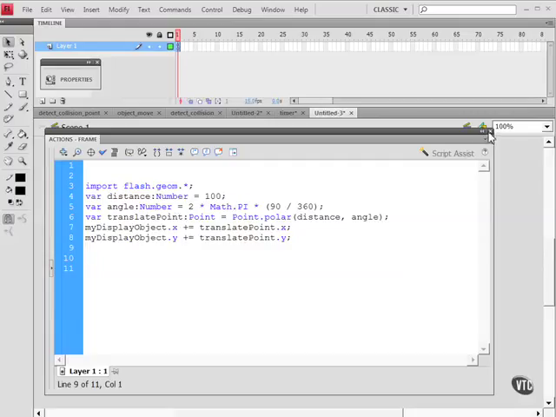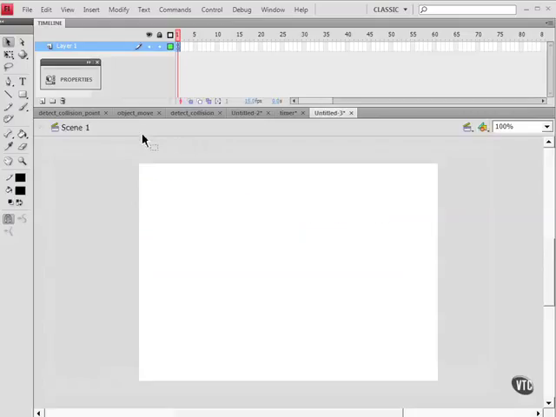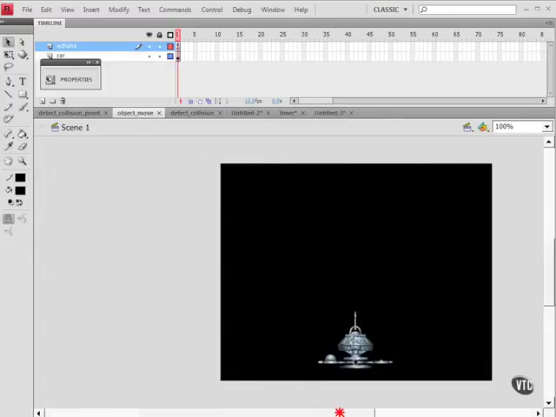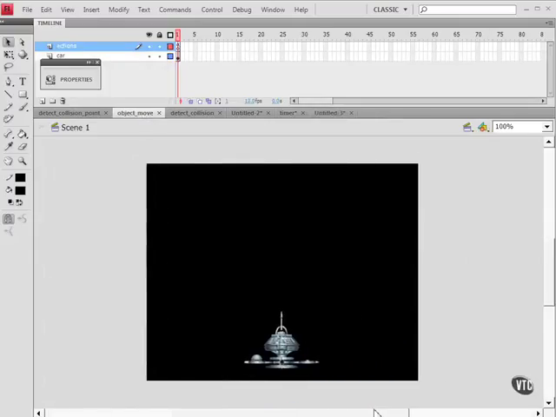Now, as you can see from the example in the work files folder, object_move, this method will be indispensable in creating Flash racing games, shooter games, chasing games, or in any situation where you want the viewer to be able to control the speed and direction of a stage object. Let's go ahead and look at the script for giving the user control over the direction in which a movie clip travels on the stage.